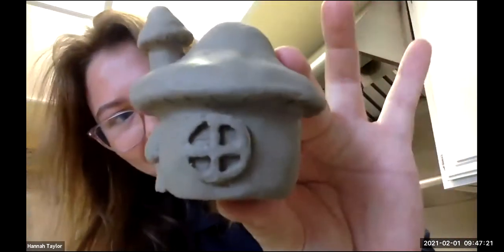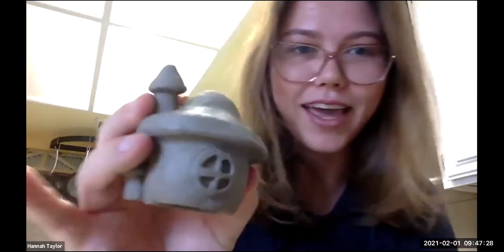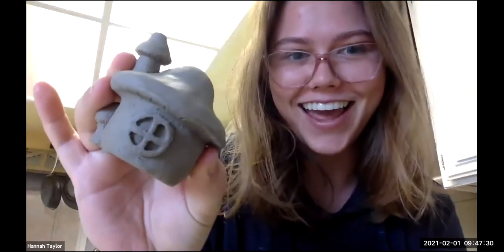And last but not least, we have Hannah. Good morning. How are you? Good. I chose to do a little mushroom house. I meant to spend more time on it, but I got really overwhelmed. So this was part of the house that I had imagined. It has a little chimney, but I didn't have enough time to make a bunch of detail on it. And I really struggled with that little window. I bet. I can tell. That's not easy to do.